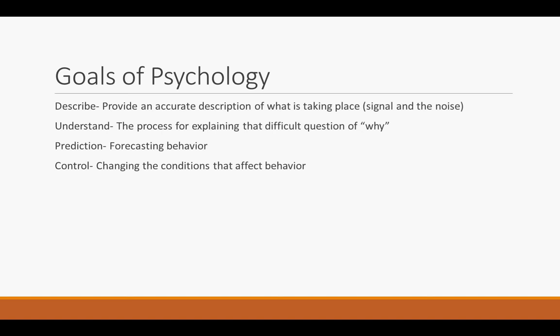Because with the whole bit about being able to describe and understand, well, now you need something to do with that. You need to be able to predict or forecast certain behaviors. And this becomes a super important thing in this field of psychology, to understand what's going to create behaviors in us so that we can recognize the patterns. And then the last bit, once you are able to predict behavioral patterns, is to then ultimately be able to hopefully control the conditions that affect behavior.